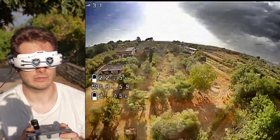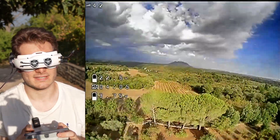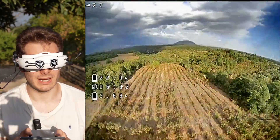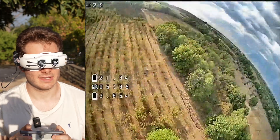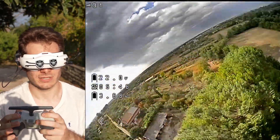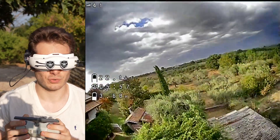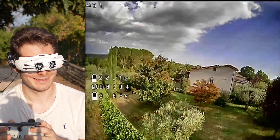This drone is cursed — it's old components put into this one and there is something wrong. Even with all the motors I try, they sag on one side. And if I push too hard, it's gonna burn. But it's not the point of this video so I don't want to push my luck and lose the drone. What I fear is that the VTX is screaming into the receiver and that's why I'm losing telemetry so much, because five watts — you can definitely feel them. While I was testing it, I had it close to my mouth, not touching, close. The antenna was cold but my mouth was getting hot. I'm not joking, it's that powerful.